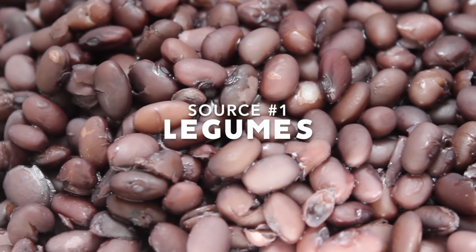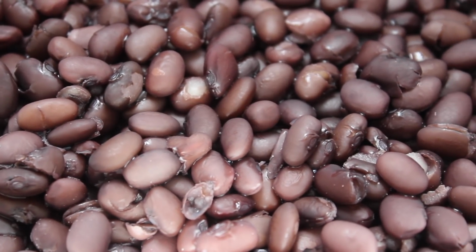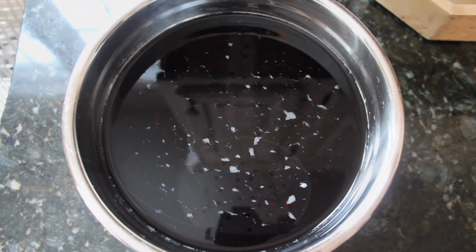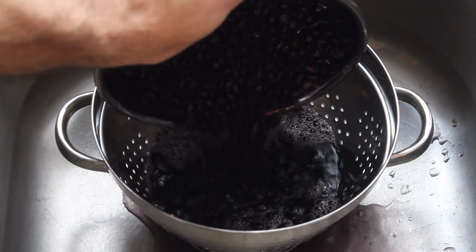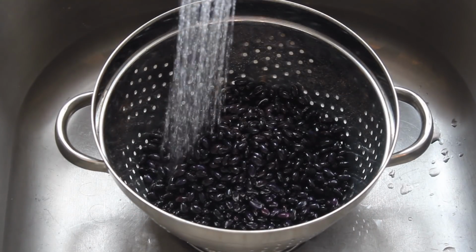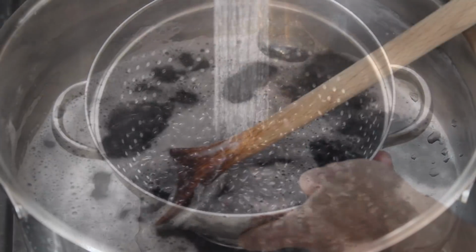Let's start things off with one of my favorite sources, legumes, also known as beans. If you're cooking your beans from raw, you want to soak them in a bowl of water overnight. Then put a colander in your sink, drain them, and then make sure you give them a good rinse. After the overnight soak, they'll have some residue left on there, so you're going to want to give them a good rinse just to get everything off so they're nice and clean.